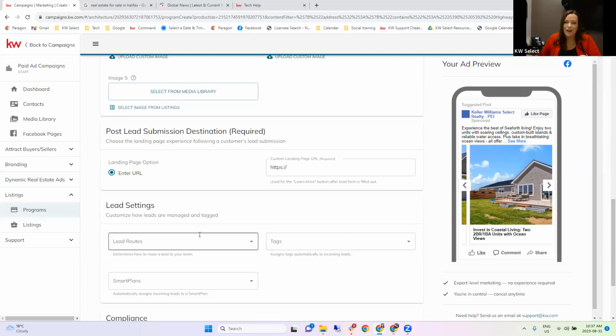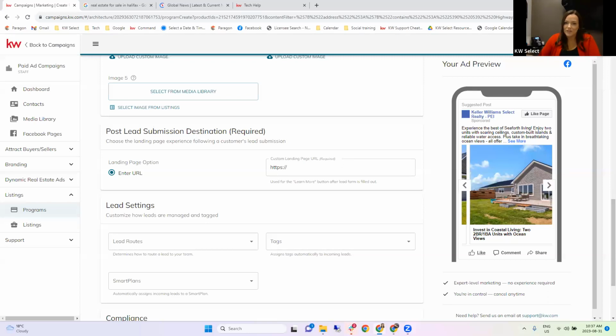Does everyone know why I say that? Use your own website versus realtor.ca. If you were to send someone to realtor.ca to look at this listing and they're like, nah, doesn't work, and they go search other listings and they like another listing, that lead's going to that listing agent.